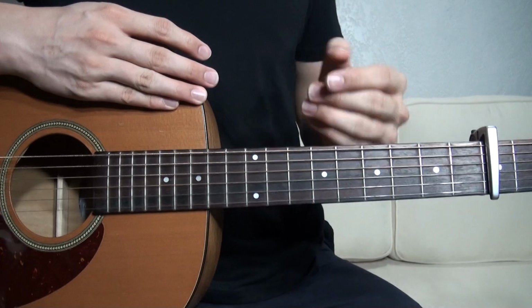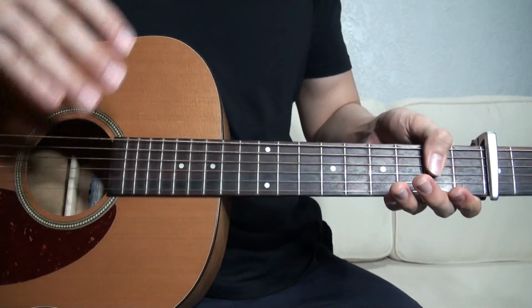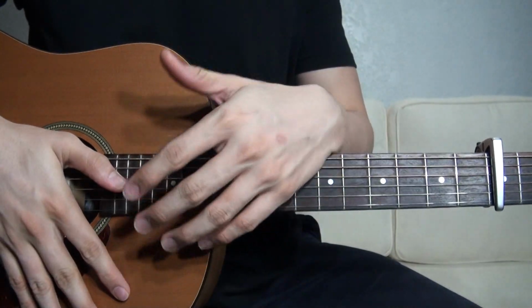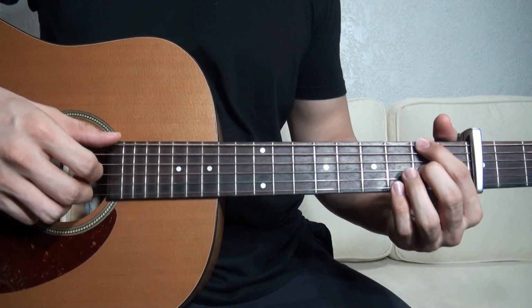Alright, so chorus number 1 is composed of 10 bars, and the chord progression is the same as the previous parts of the song. We have E minor, A minor, B7. And once again, we'll be doing it bar for bar, and after every few bars, we're going to play it together from the start. Bar number 1 goes like this.